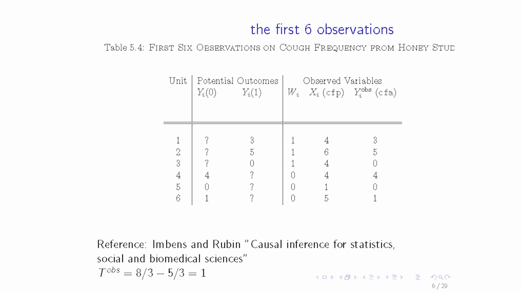If I wanted to bootstrap from 6 observations, I would sample, say, if I want a bootstrap sample that has the same size of 6, I would sample 6 times with replacement, both the W_i and the actual potential outcome. So I could end up with 3 times the first one and 2 times the second one. So as you can see, it would be pretty disastrous potentially. So the bootstrap is still a test that works on large samples.